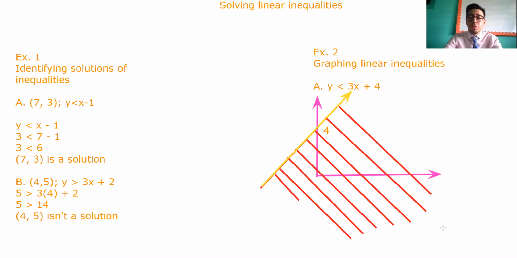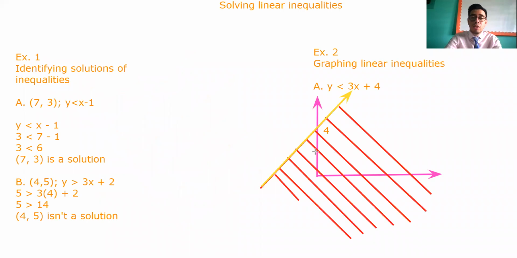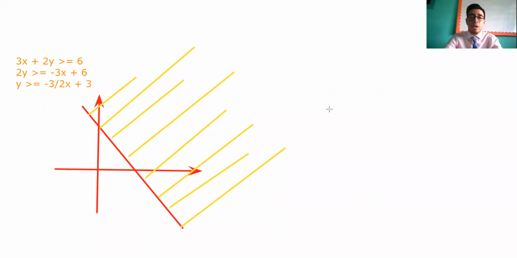To fit this condition. And for the other one, for example, the second, 3x plus 2y is going to be greater than or equal to 6. So if you have the symbol greater than, it means that you are going to take the values that are above the graph, okay? You are going to take the values that are on the top of the graph, okay? This part. We don't include the values that we have below. It's the opposite of the first one, okay? Can you see? It's the opposite because in this one, we take the values that are down, and in this one, we are up, okay? We are taking the values above the graph.